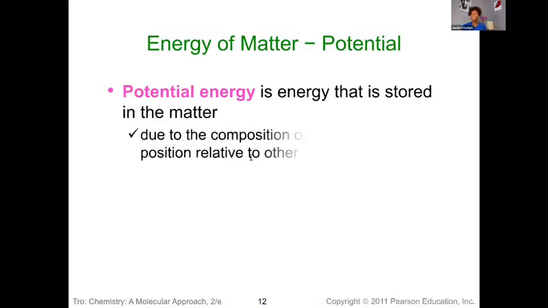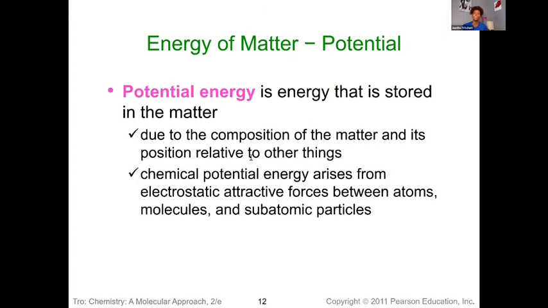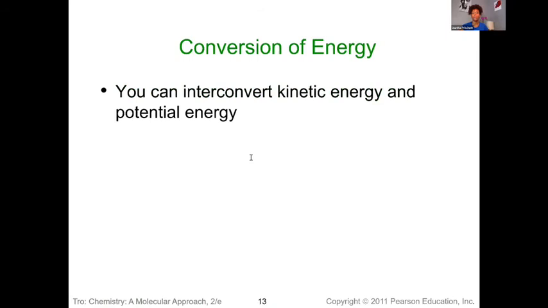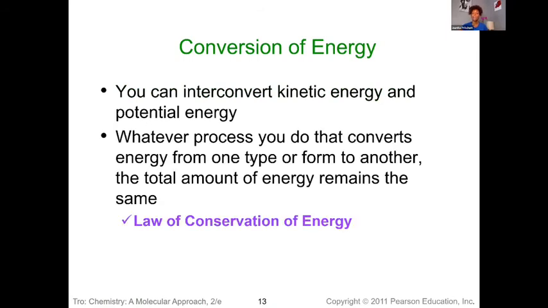We also have potential energy. Now, this is the energy that's stored within the matter. And this is really related to the energy associated with the bonds within the different compounds or molecules that we're dealing with. Now, these two different types of energy, kinetic energy and potential energy, can be converted from one form to the other. And so you can go from kinetic energy to potential energy and back, but we never create new energy. The total amount of energy that exists in the universe is constant. And so that idea is known as the law of conservation of energy.